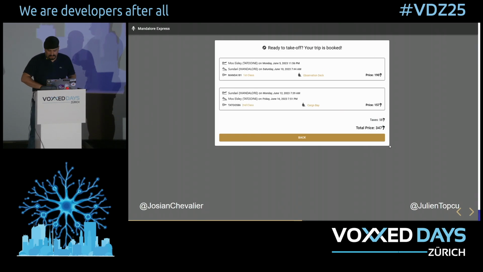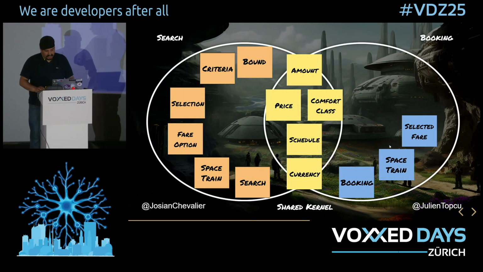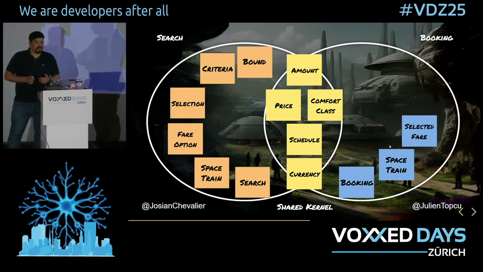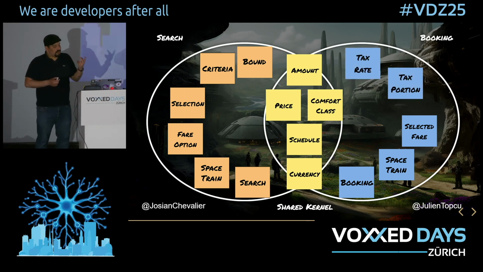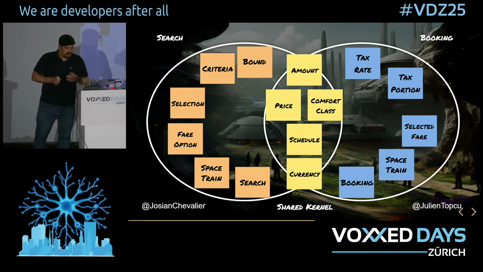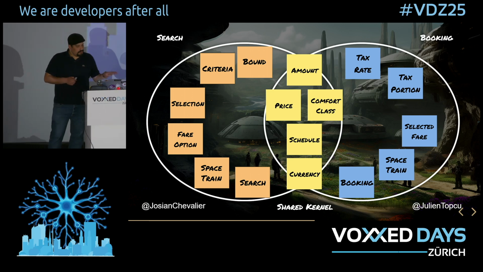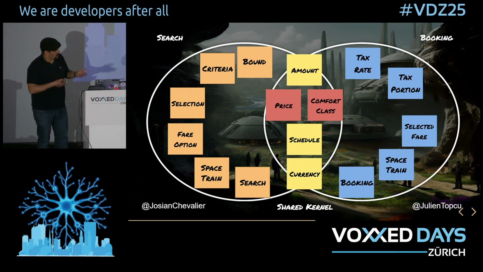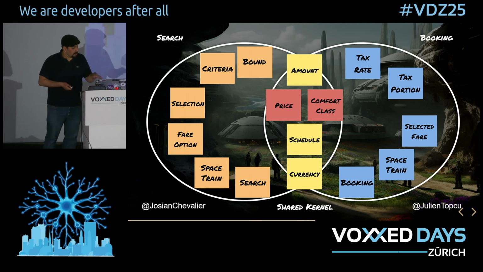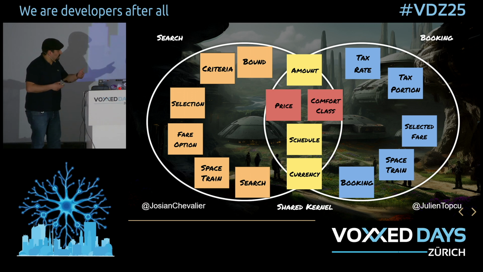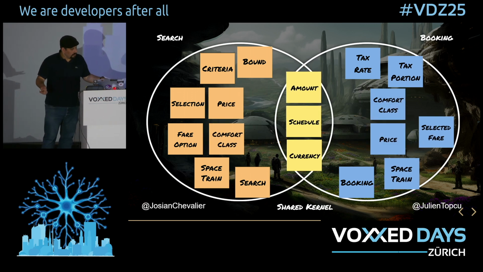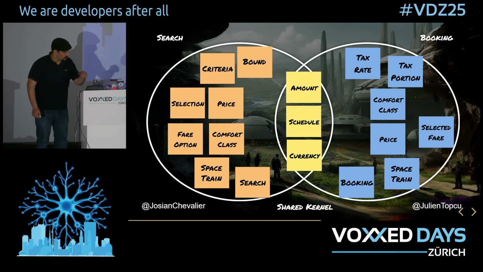Clearly. Right? So SHA-3PO, here we implemented a new feature, the tax portion computation in the booking. We then created two new concepts, tax rate and tax portion, in the booking domain. But it creates some kind of pressure on the price and the comfort class of the shared kernel that need to evolve to take them into account. This is a model tension. You cannot leave it that way, otherwise you will contaminate the shared kernel with the booking, coupling the search with the booking through that. So it's now time to duplicate all the things, making sure that their version here in blue of comfort class and price are the only ones having the tax portion computation.